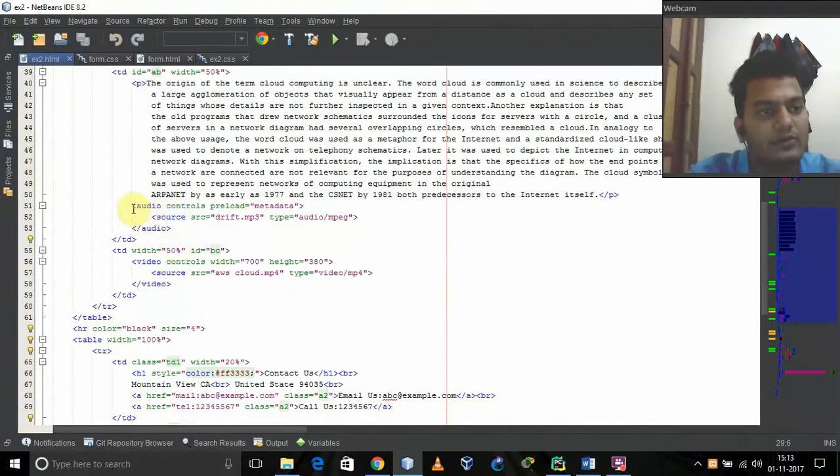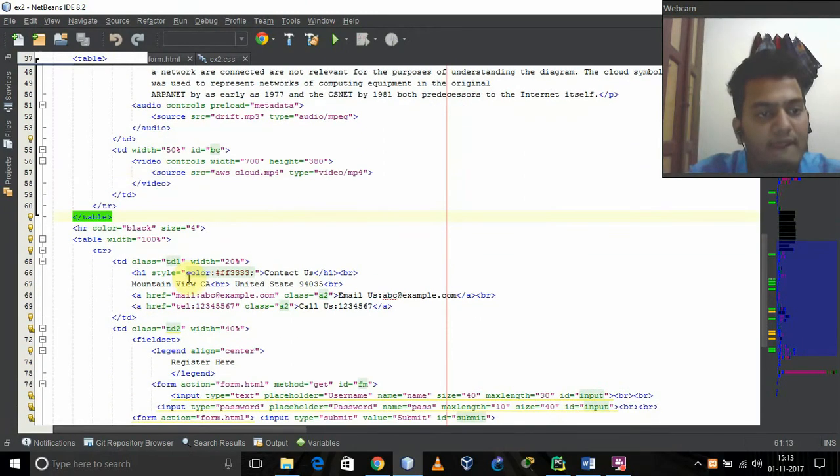And I use an audio tag for inserting audio data, and the source tag for giving the source of that audio file. Whenever we use either audio or video, we have to give the type. It is the audio type, that is what type of audio it is. It is audio/mpeg, and for video the same thing applies. It is video/mp4.